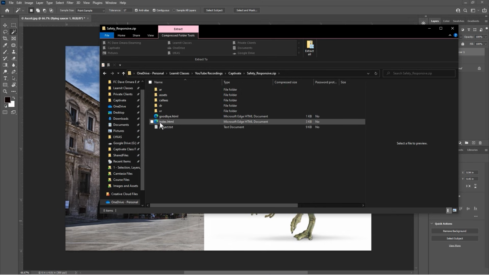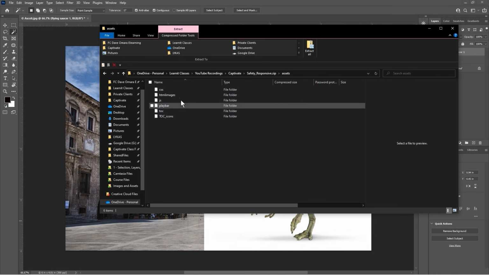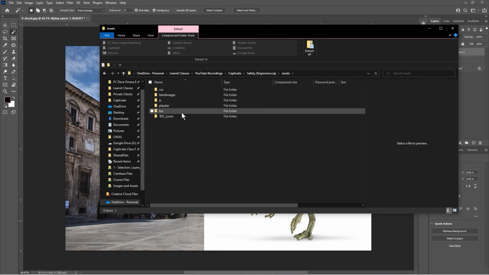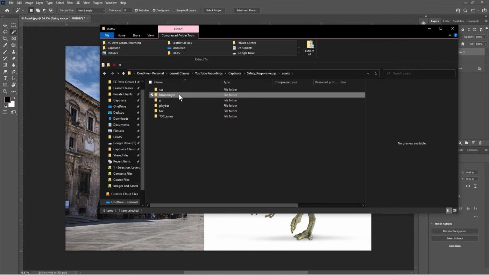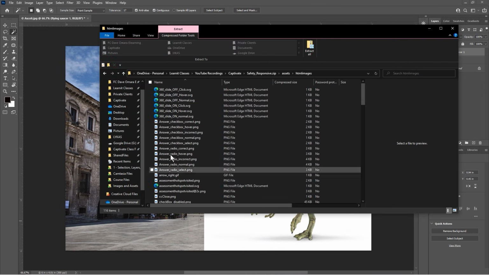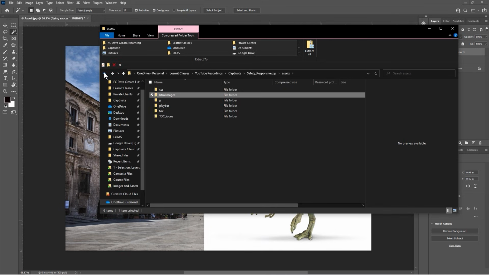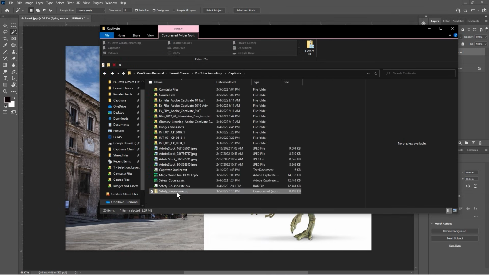If I were to double click on this now, it's actually going to show the file, right? But look how tiny it is, because guess what? All the things that live inside of this are all here, like all my assets, right? All my images, everything else here. If I have all my play bar, all that good stuff is all right there available to me. Okay, so let's go over here to my images, right? You can see all kinds of good stuff is all kind of living there. We don't have to worry about that because Captivate does all the heavy lifting for me. All right, so let's just go ahead.